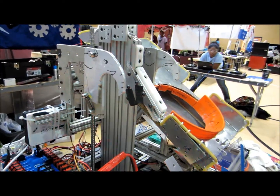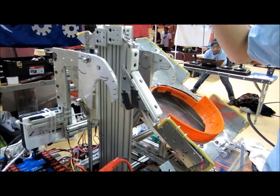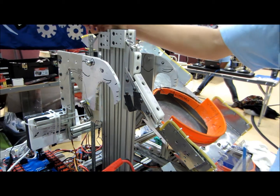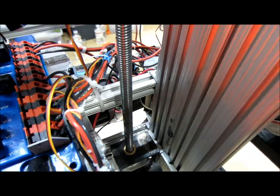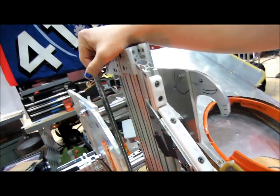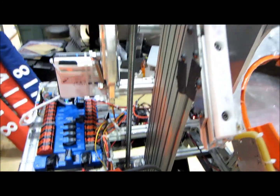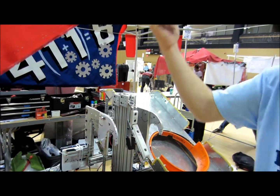The challenge was to climb a pyramid. How we did it is by connecting a sim motor — the same one we're driving the drive wheels with — to this shaft. So when this screw spins, it'll raise this arm up. And once we hook on, we spin the other way and it pulls it back down.